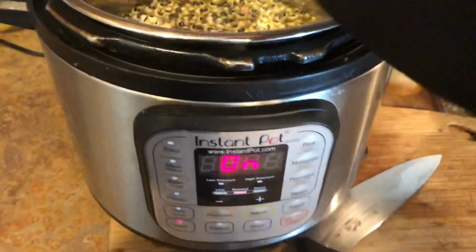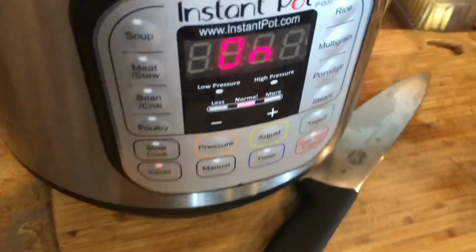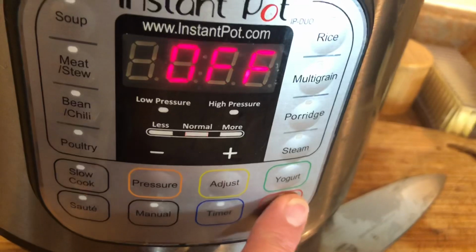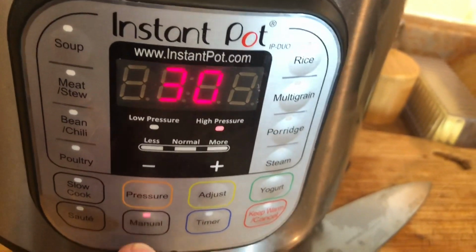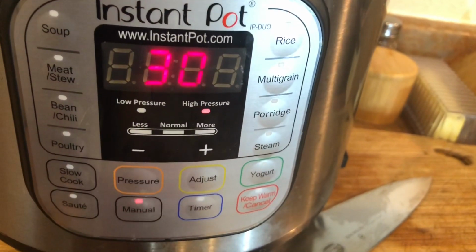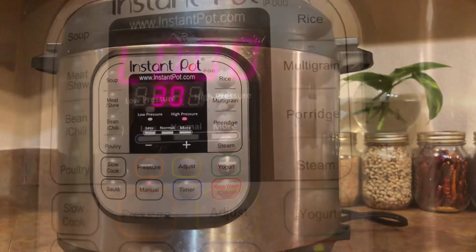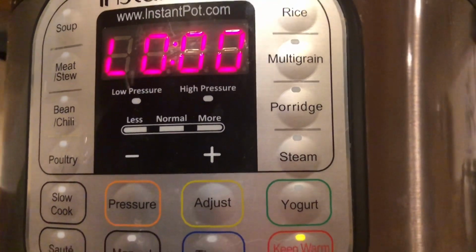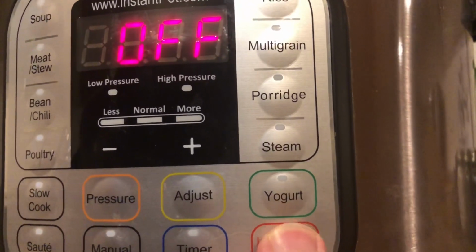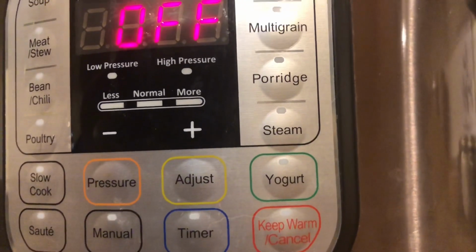So now is the time when we seal it up. And you hear that familiar sound. What we're going to do is a manual. Cancel the saute. Manual. 30 minutes on high pressure. And that's it. As soon as you hit this, you want to cut it off. So we'll put cancel. And then just wait for it to cool down.